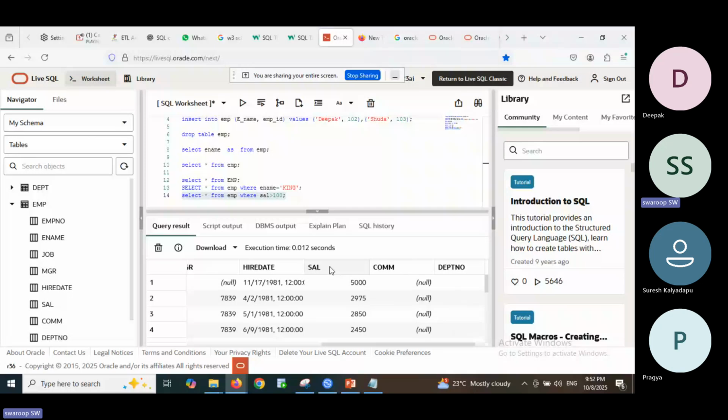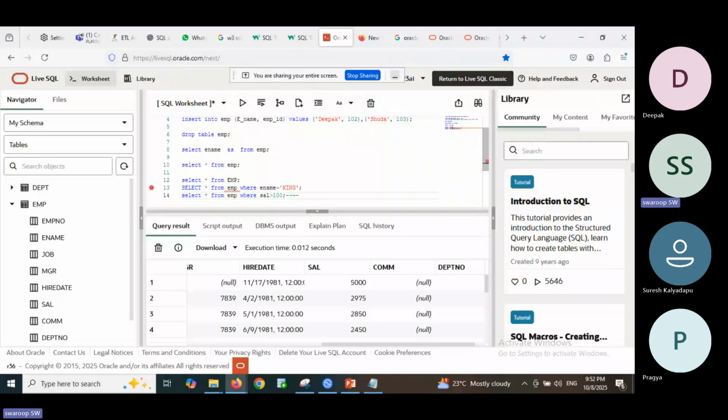So what are these operators? Equal, greater than, less than, and you can use them after WHERE. The WHERE clause is used to filter the data, but along with the operators we can filter more precisely. Now you can practice. I just used equal to and greater than.